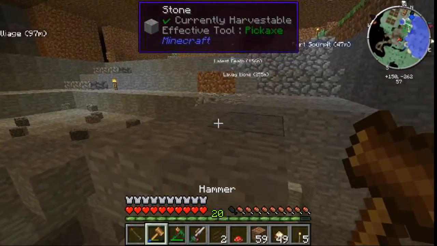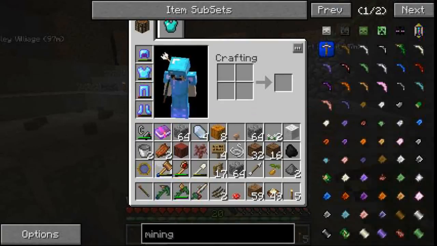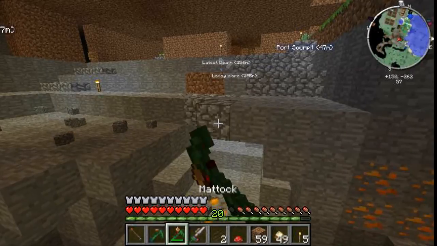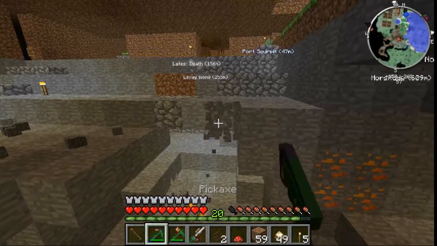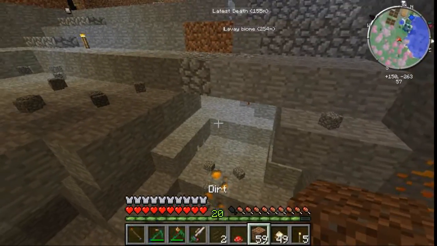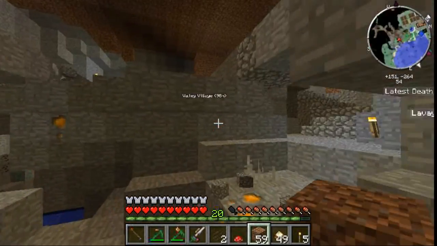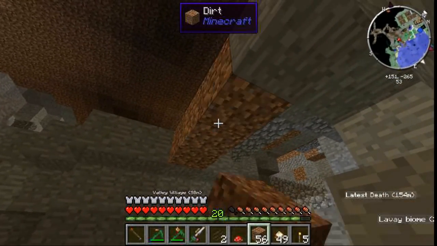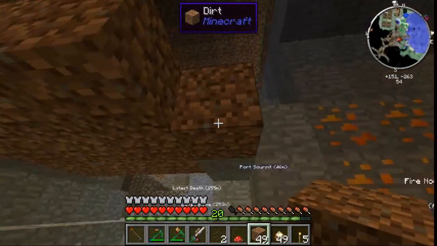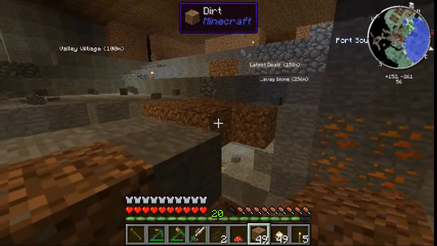Honestly. Oh, inventory's full? That's a bad thing-ish. But that's fine, because we've got nothing else we really need to get. Now, I'm not sure, but I think this might actually block off this... oh no, not quite. Okay then. That's fine then. As long as the tunnel is not blocked, all is good.